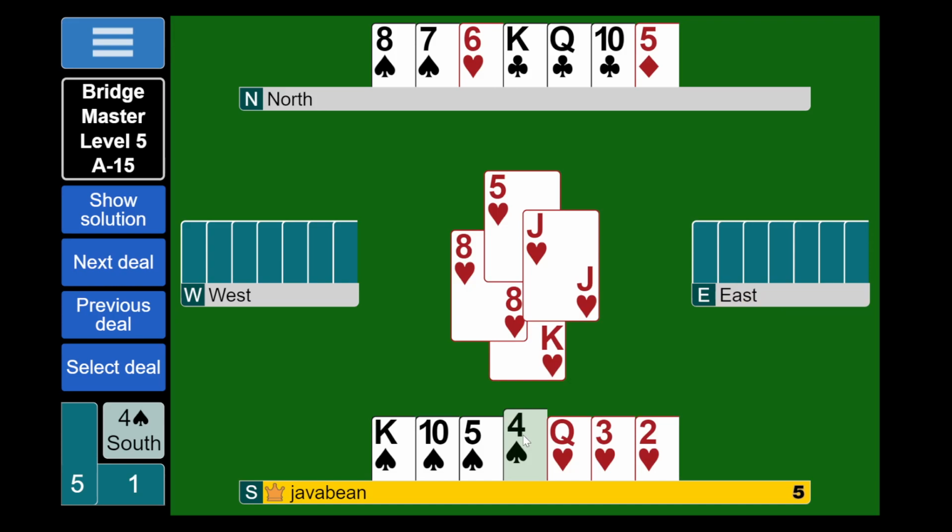So what if I play a spade now? He has to win. And then return a diamond, which I have to ruff. Then another spade. He wins that and returns another diamond, which I ruff. But now I'm out of spades and he still has one, right? So that's going to be going down as well.